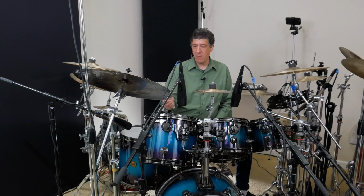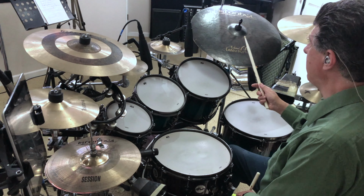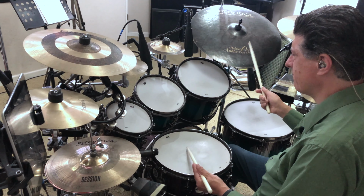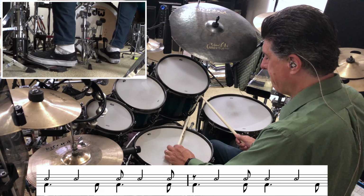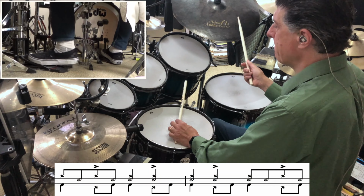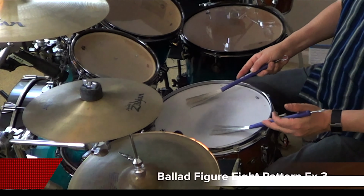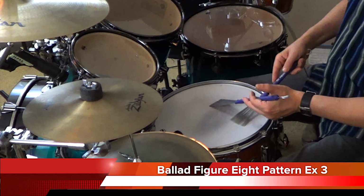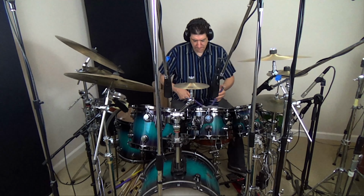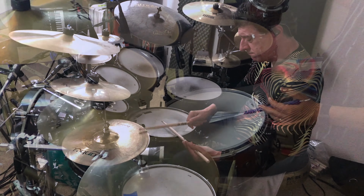Swing feel concepts. I'm playing with my thumb up and I'm bringing the stick all the way back towards me and I'm getting a very nice swinging motion. And I'm doing that with my hand, my elbow, and my wrist. Latin feel concepts. Brush technique. The use of creative drum fills.